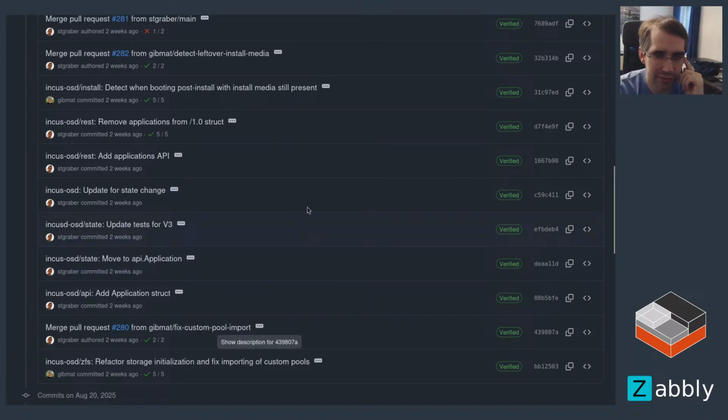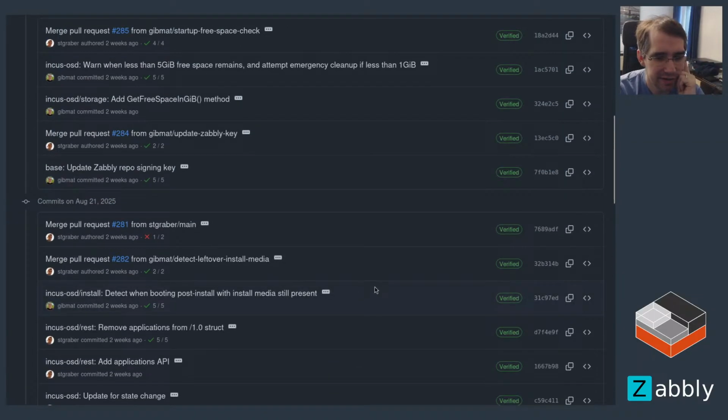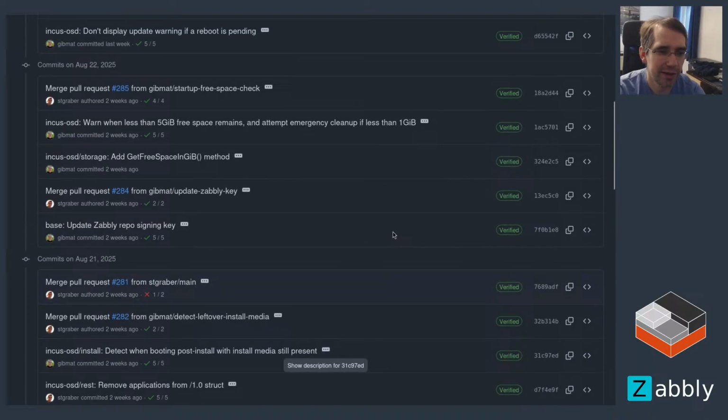So you can see the final pull request there doing that got merged. And then we did a few more tweaks around handling of install media. There's a few more of those still, just trying to improve the way we keep track of disks, whether it's the install media, whether it's the different disks on the system itself.